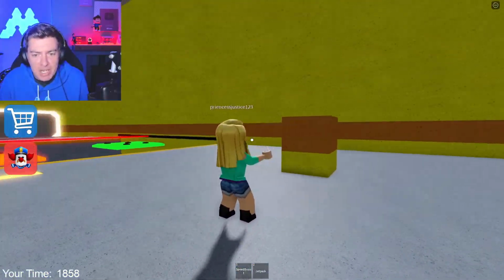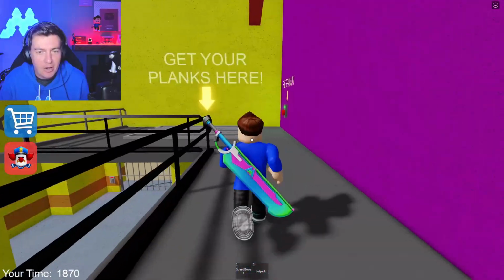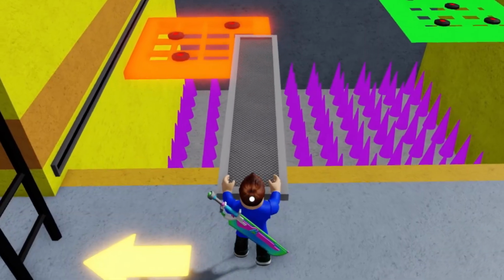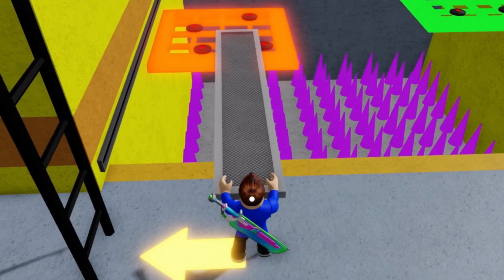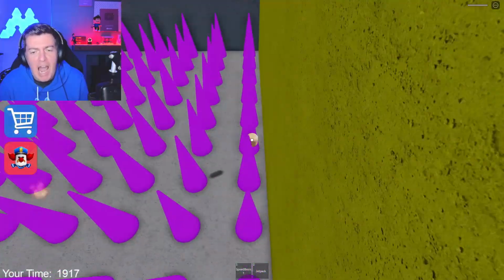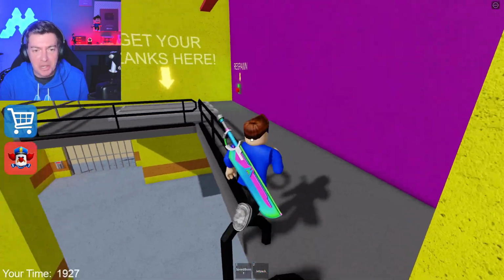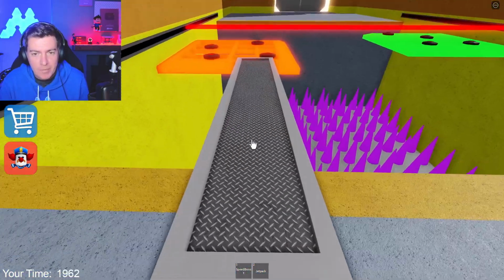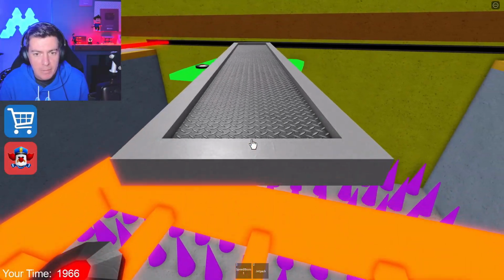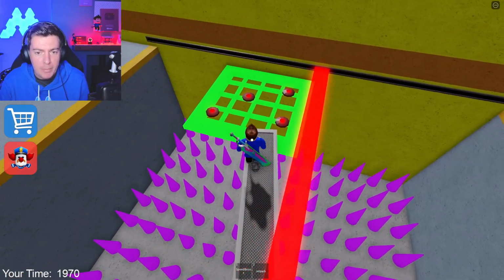Wait. Princess Justice 123, my nemesis. How did you get here before me? Okay, we have to get planks. What I did last time was I placed one and then just reused the same one. I think some people just place a bunch of them. No! I need to beat Princess Justice 123. I can't let her beat me. Right, run. Grab. And jump. And grab.